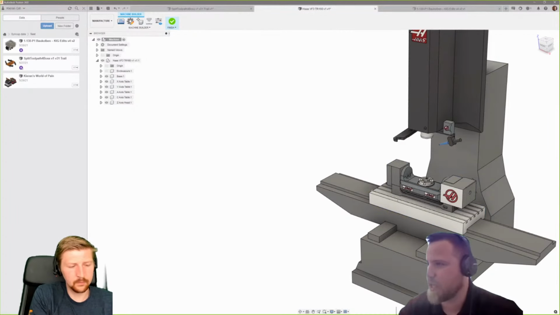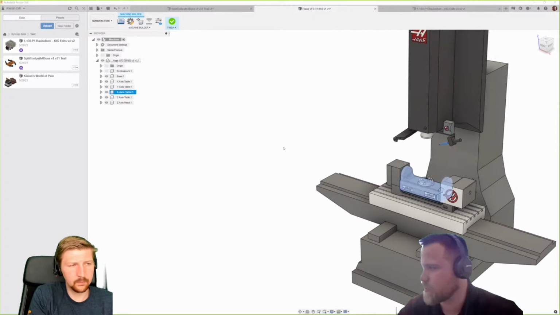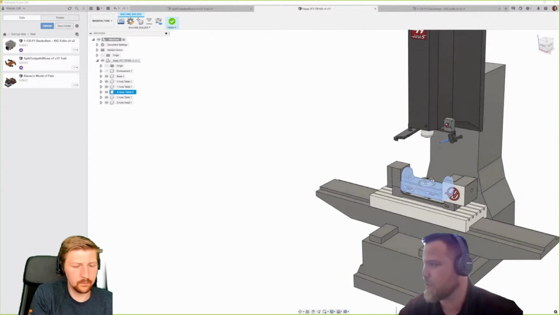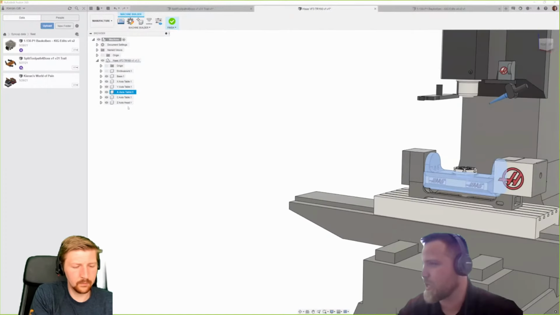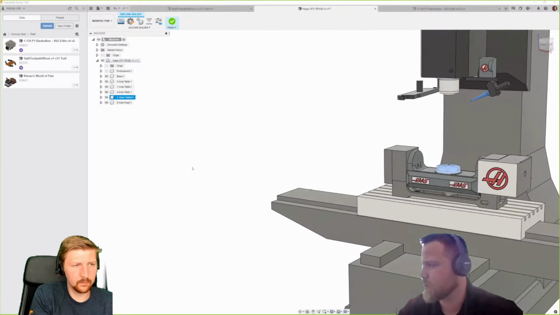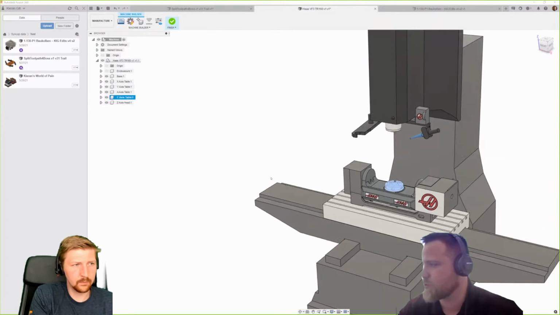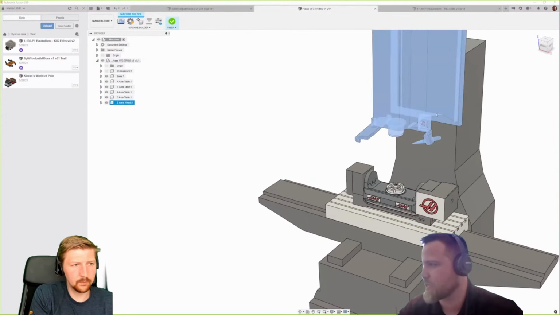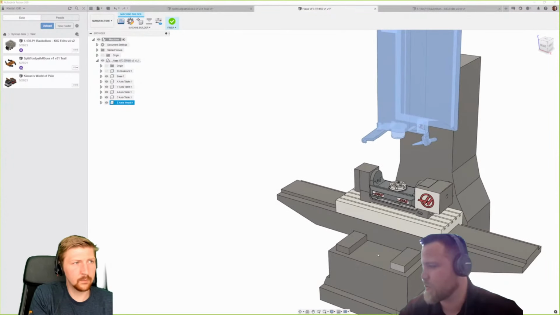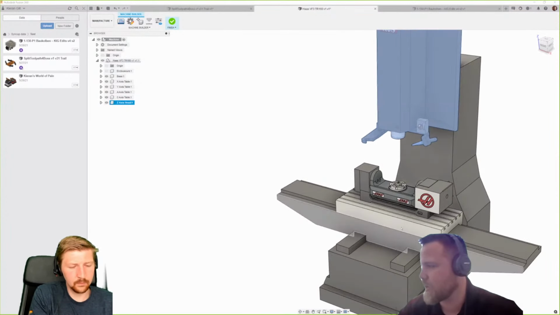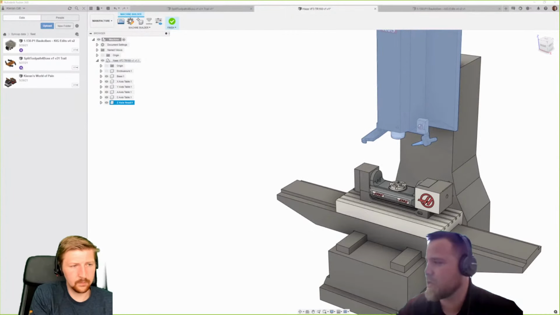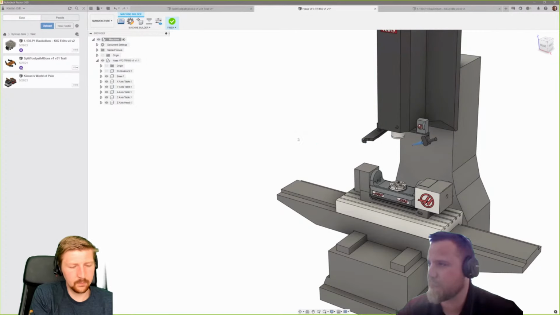You're starting to get the picture here. What's sitting on top of the x-axis? Well, it's the a-axis, so we can see that a-axis trunnion on top. And then, believe it or not, on top of the trunnion is the c-axis. That's the structure we have. And then you've got the z-axis head on its own. So remember the configuration: base, Y, X, A, C, and then Z sits on its own on the head. Okay, so let's jump straight into the machine builder.